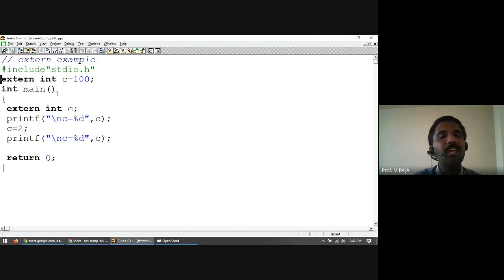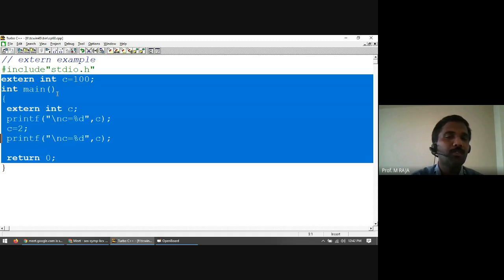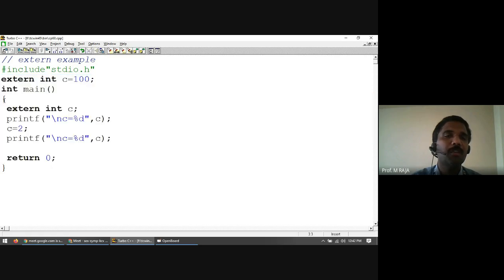In the same file, if you try to follow this type, it is the same thing. So the scope is consistent, right? Int c is equal to 100, this is made as an external variable. This variable can be accessible anywhere within the program. For example, here, I would like to define the function void test. Here, we are printing the value of c.